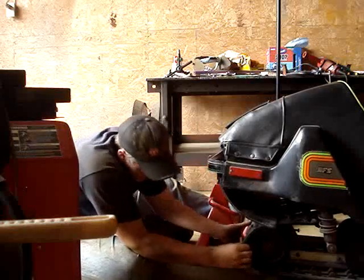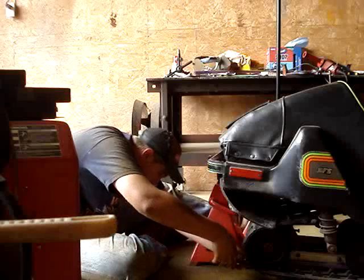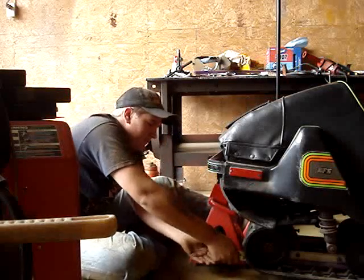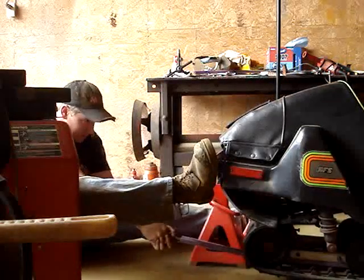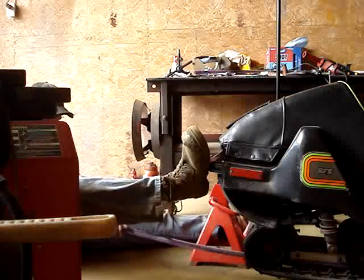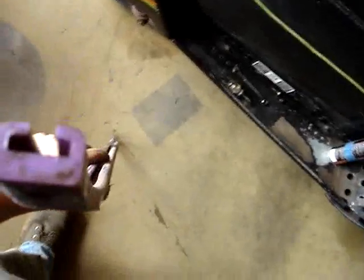Get the track lined up. Once you got it pulled out part way, flip your vice grips around. Put her on there good and tight. Get some leverage. And there you go.